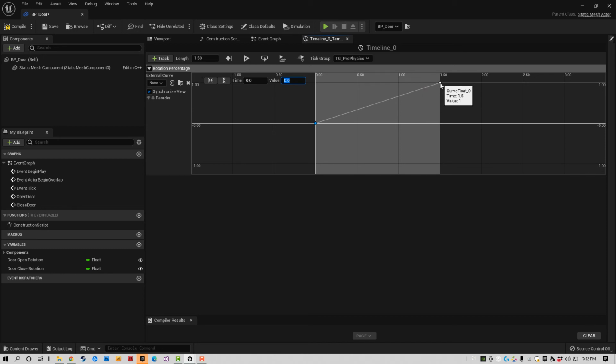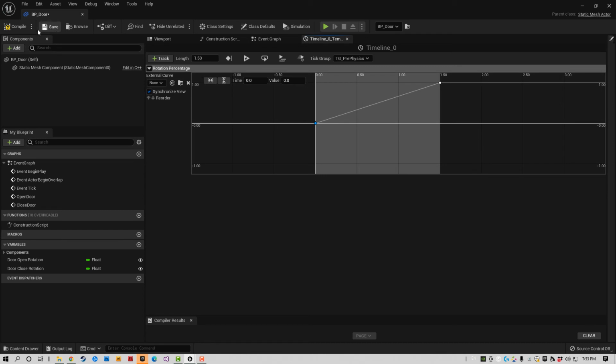And now I'm going to be using this as what percentage of the rotation I want my door rotated open. So at 0, I want my door rotated 0% open. At 1.5 seconds, I want it to be rotated 100% open. And that's what this timeline is going to do. So we're going to do a lot of timelines where we're going to build them with percentages in mind. So we're going to get used to this idea that at the start of the timeline, we might be at 0. And at the end of our timeline, we'll be at 1 for 100%, 0 for 0%. And then the decimal values in between will represent what percentage that value is at.